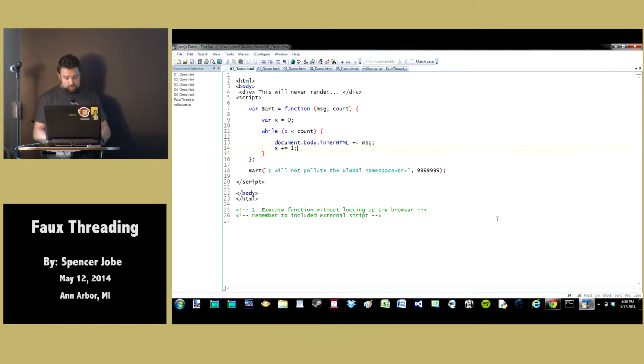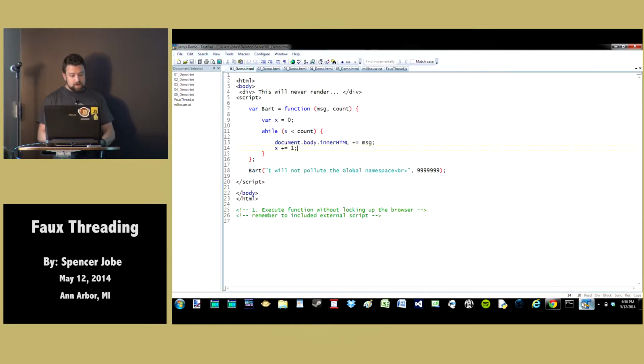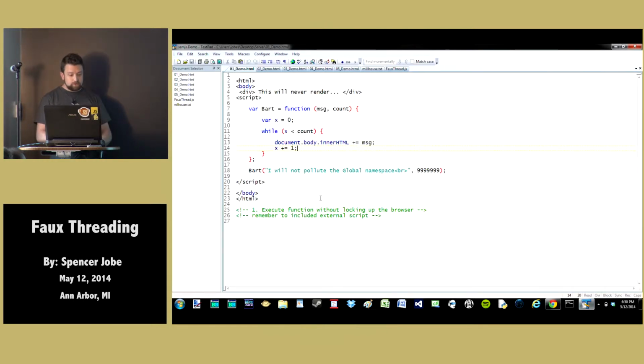And so if we run this in the browser, it's just going to hang, right? Because the code never gets back to the browser. It's that while loop that starts counting up to about 10 million, and it never goes back. So Chrome is just going to sit here and be completely non-responsive. So I was thinking, wouldn't it be cool if there was something we could do to this function where we could just wrap it in some magical tag, and all of a sudden it would be parallel. And that's what faux thread does.